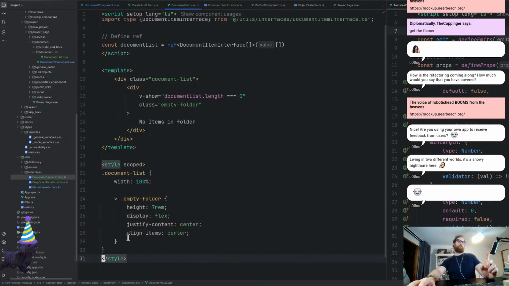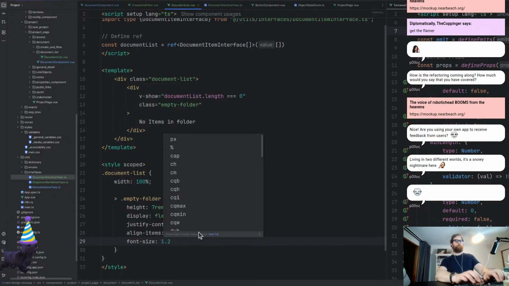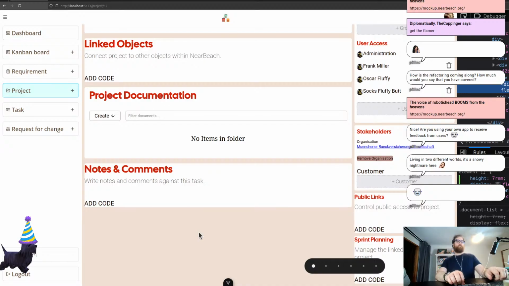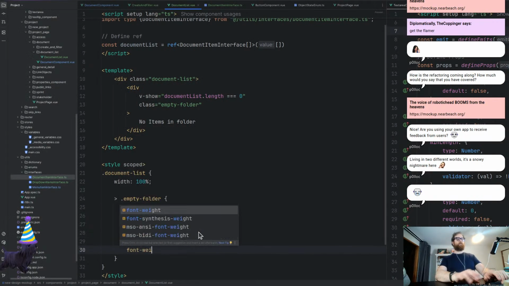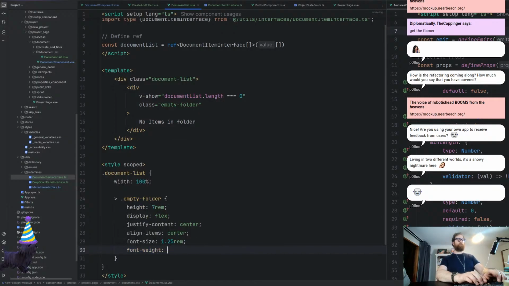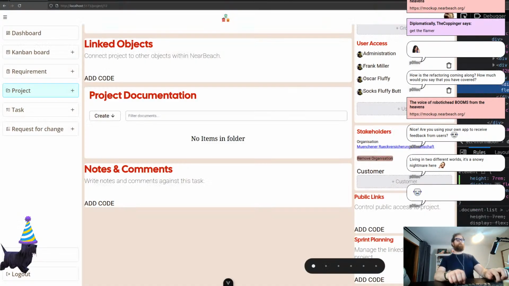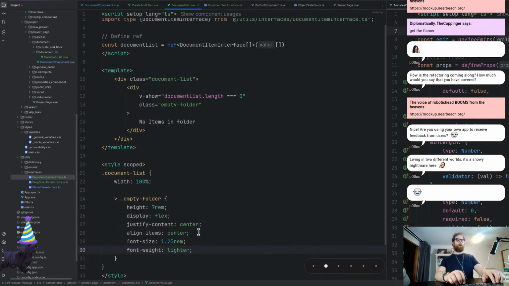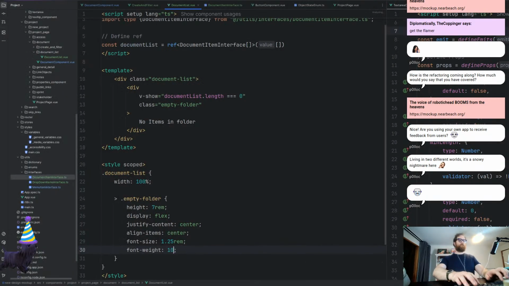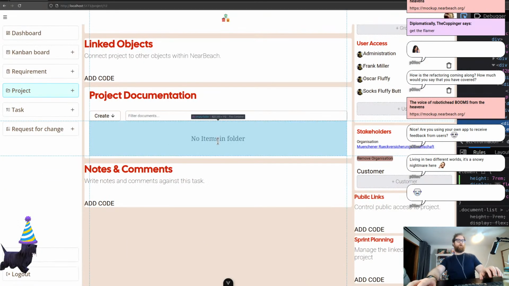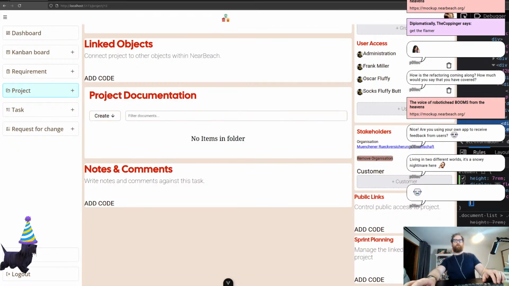So one thing I do want to do is I want the font size 1.25 rem, so a little bit bigger. We want the font weight to be lighter, or light, or 100. Or I'm going to click on this to make sure what the hell's going on.